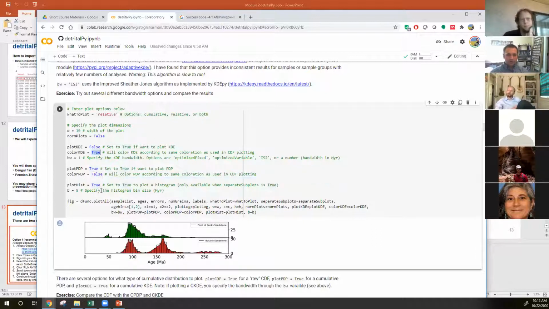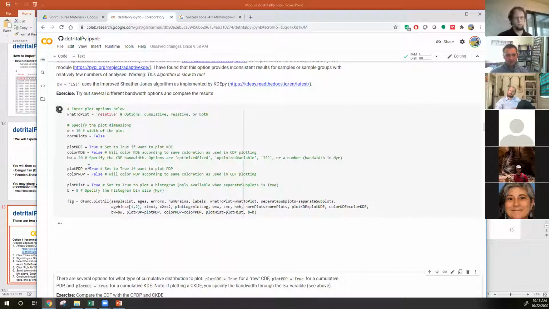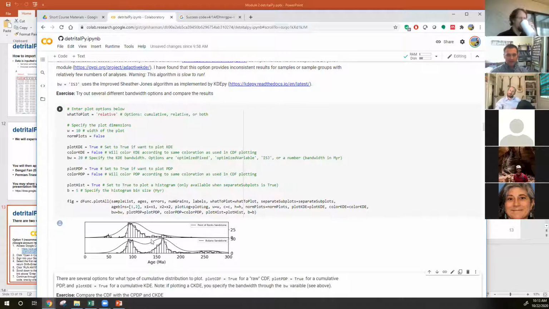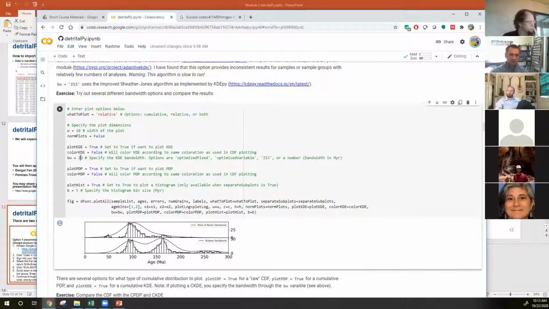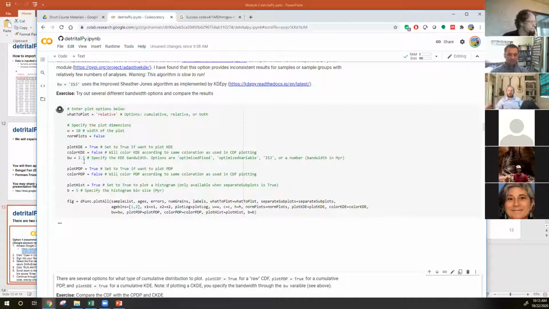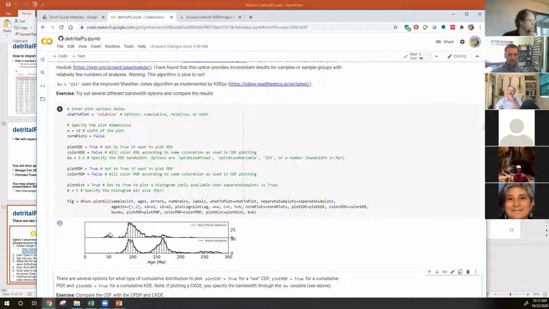So you can also plot them together. So I'm going to plot both the KDE and the PDP. I'm not going to color them, and I'll make the KDE super smooth so you can see the difference. So here the KDE is super smooth. The PDP is kind of spiky because it uses the actual data. And you can see from the histogram that this KDE is way over smooth. So the histogram shows that in this case, the PDP is following that better. So if you see that, you might want to use a more realistic KDE bandwidth. Here they almost overlap exactly. So there they agree quite well.